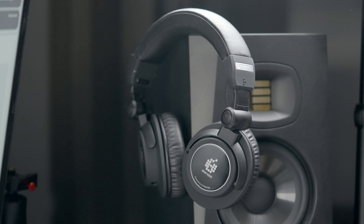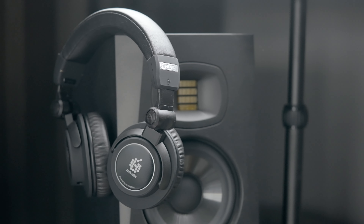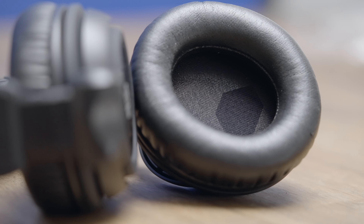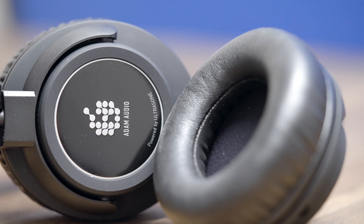But when I am editing, I must go old school — connect my Adam Audio Studio Pro SP5 to the audio interface and get a real zero latency sound, which the AirPods Max just cannot compete with. I also bring the SP5 on shoots, as it is way more capable for sound monitoring. It is an award-winning closed-back headphone with balanced and dynamic response. It has gold-plated 40mm transducers, a frequency response between 8 Hz and 38 kHz, super low distortion, and a sensitivity of 95 dB per ear. Adam Audio partnered with Ultrasone and used a technology called S-Logic Plus, which makes the SP5 feel like it's not even on your head, so you can use it for long, long hours.